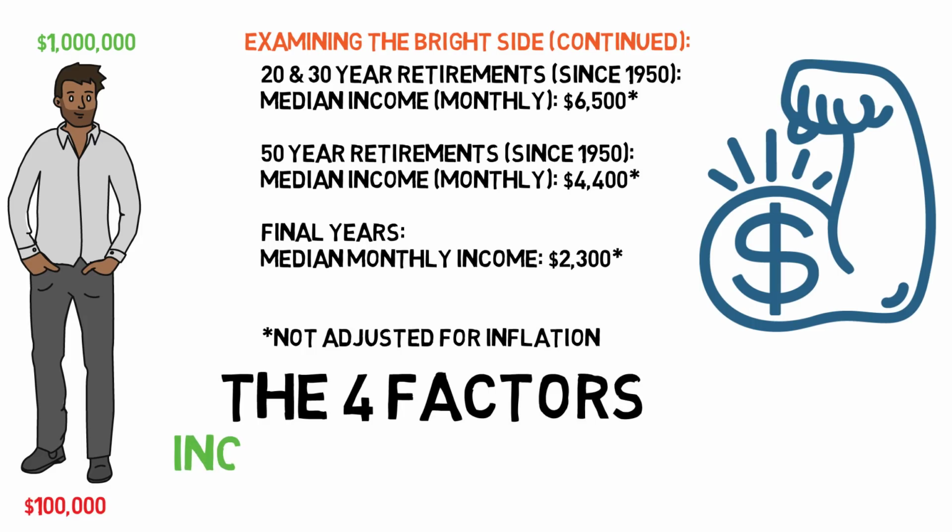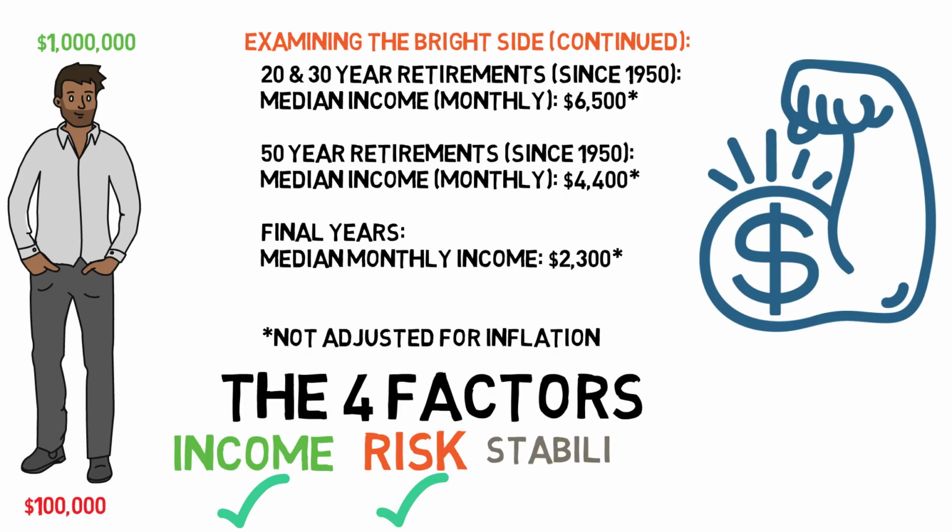In summation, the fixed percentage method scores reasonably well, though not elite when it comes to income, particularly when used in early retirements. It does great in terms of risk, again assuming you're not too aggressive with your initial percentages, but is questionable with stability and below average in terms of buying power.